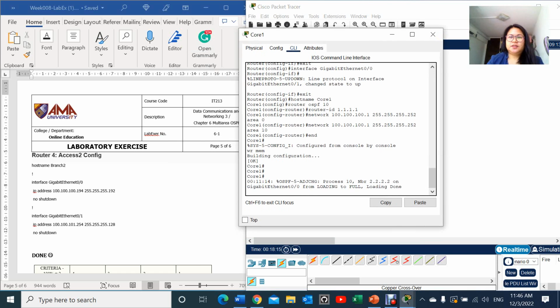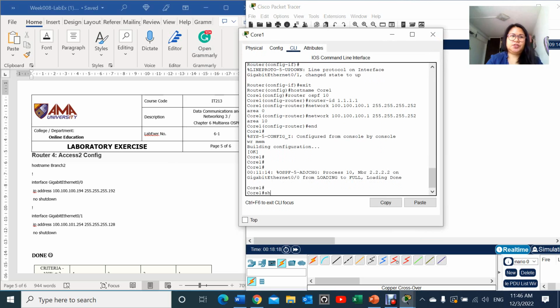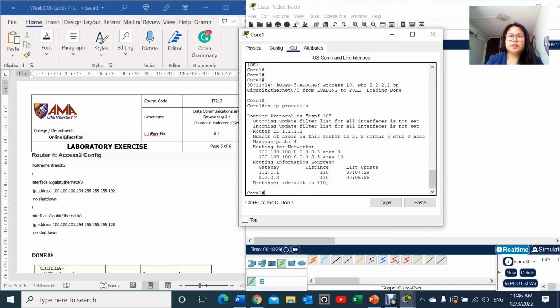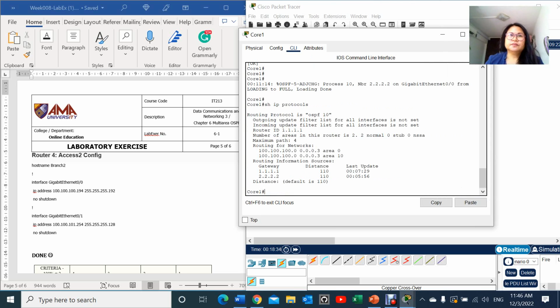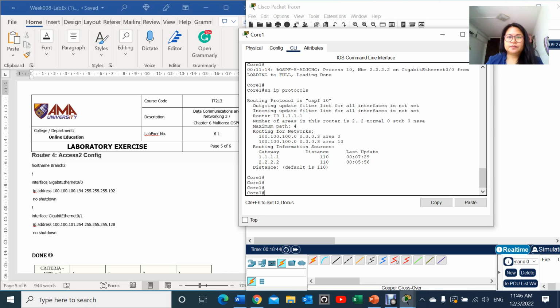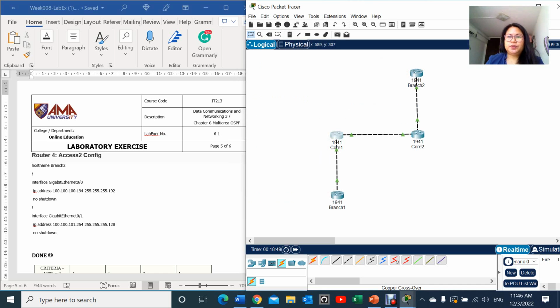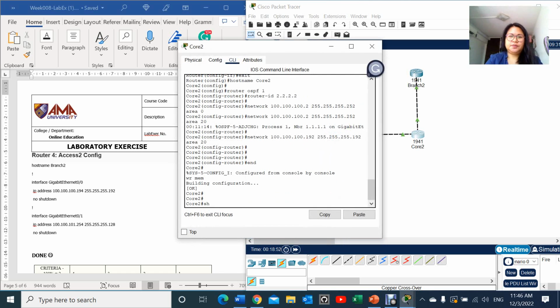For core 1, the command is show IP protocols. And from core 2, we also see the same.